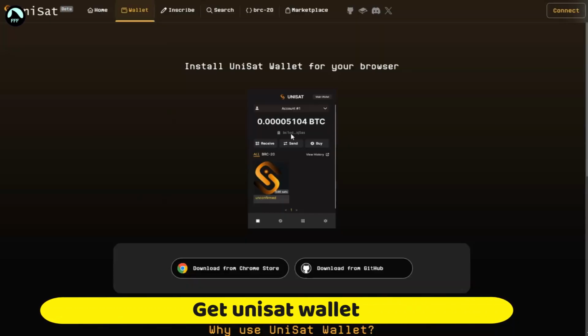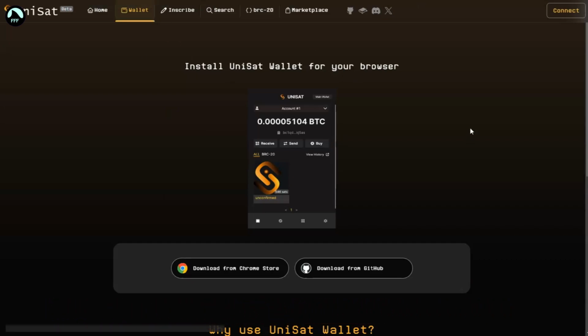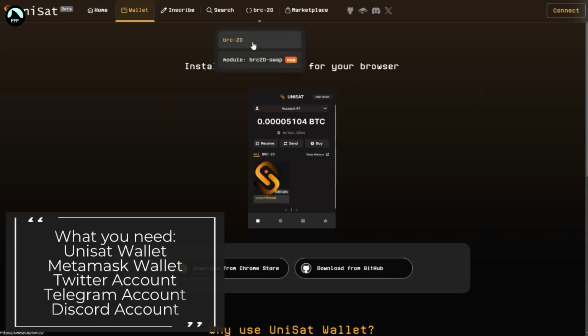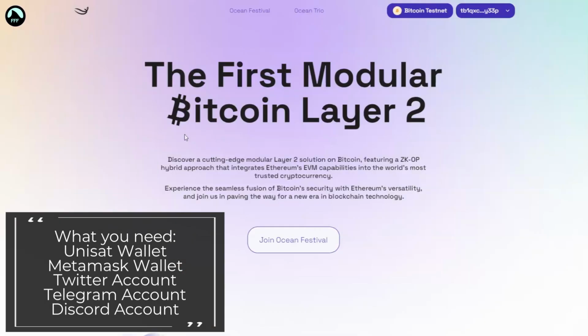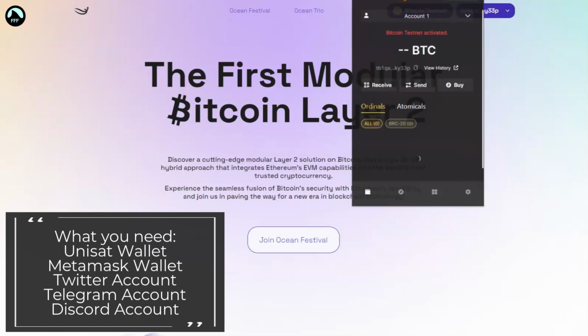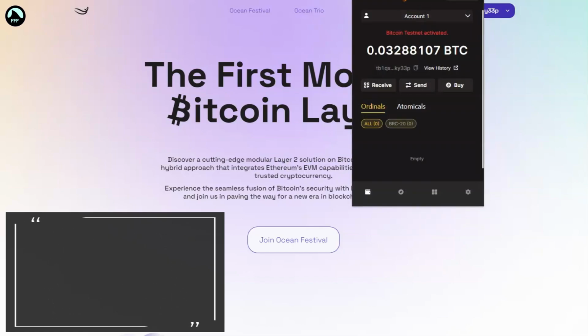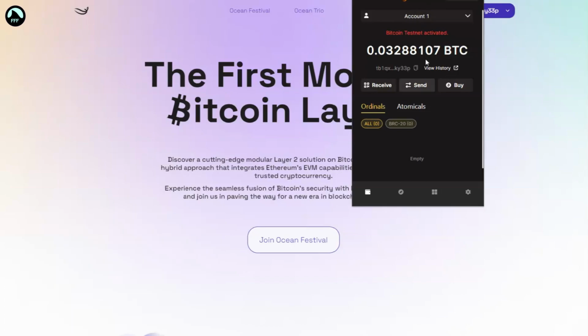So first step, you're going to need Unisat wallet, which is basically a wallet for the Bitcoin BRC-20 protocol, because this is built on the Bitcoin layer 2, which basically means they're trying to add to the main Bitcoin layer, which can have smart contracts, NFTs, all that stuff. And this wallet, Unisat wallet, is exactly serving that.